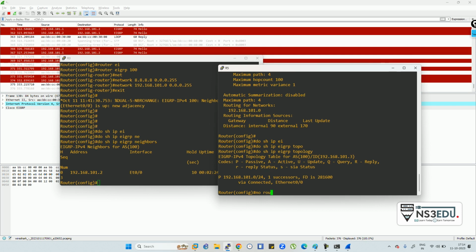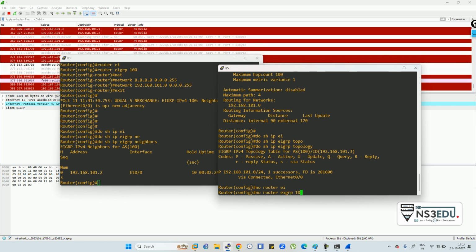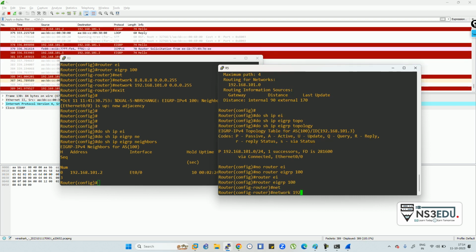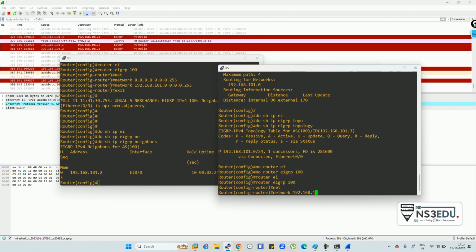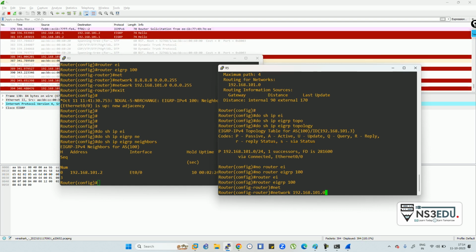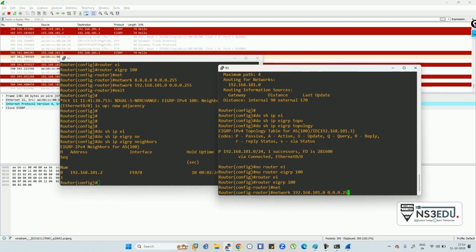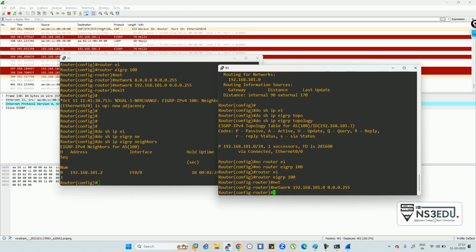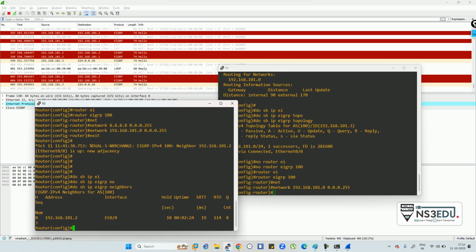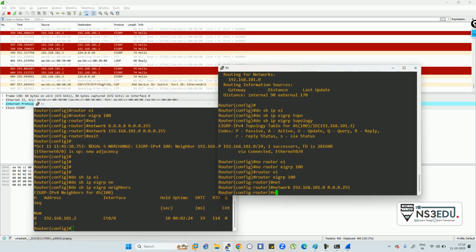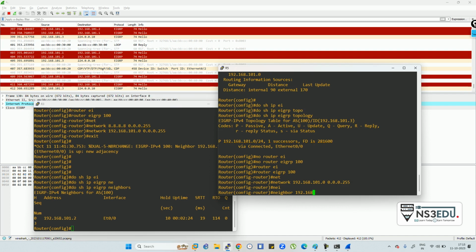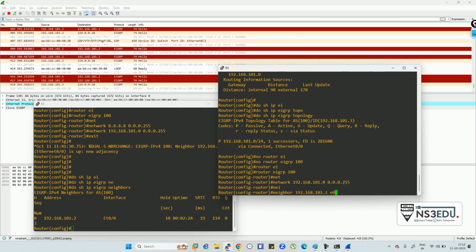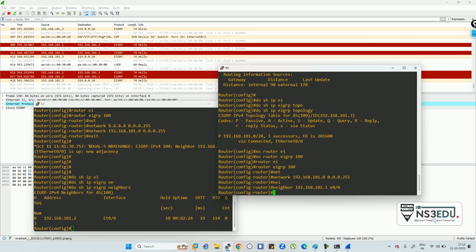Let us configure again. No router EIGRP 100. Okay, let us again do router EIGRP 100, network command 192.168.101.0 0.0.0.255. So this should start sending now. Okay, neighbor 192.168.101.1, E0/0.